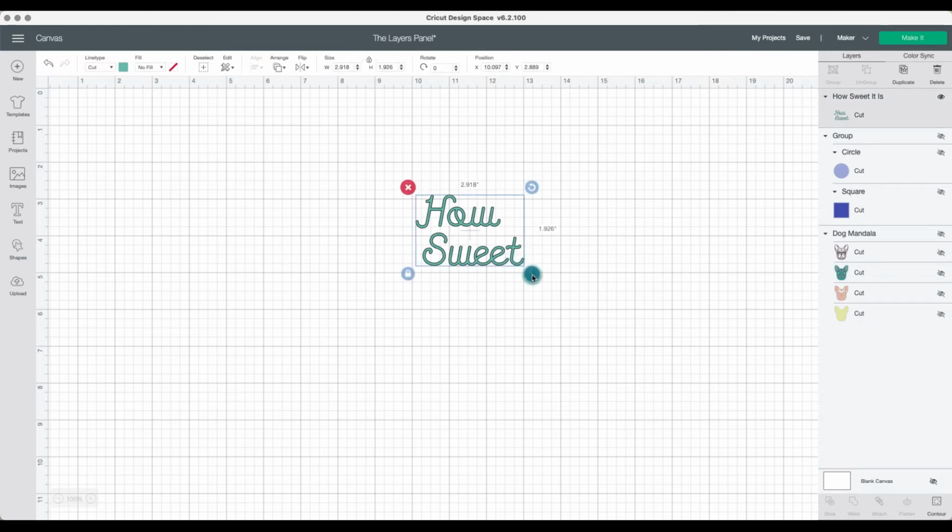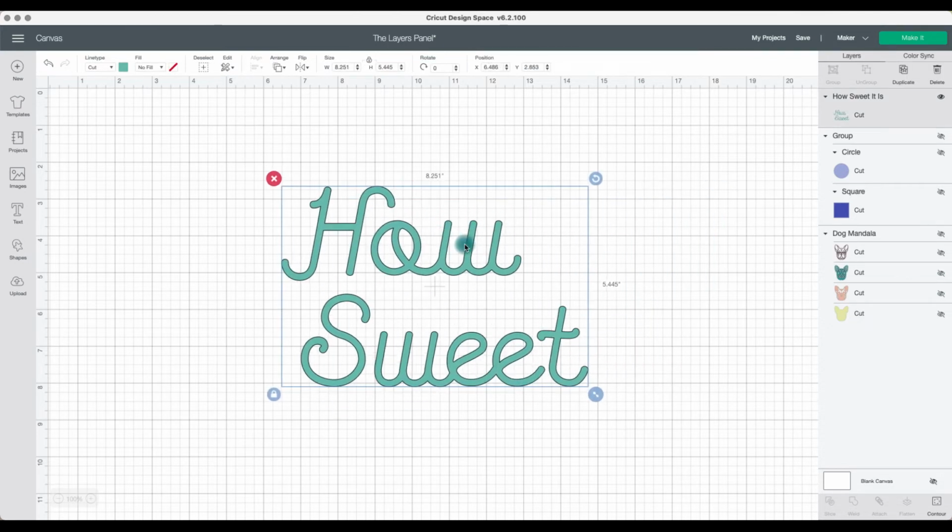What your contour is basically doing, and I'm just going to blow this up, when you use that contour, the outside of this T and the outside of all of this, those are outside cut lines. This inside the E is an inside cut line, okay? So you can go in and remove either the outside cut line and have the insides left, or remove the inside cut line and have the outside left.